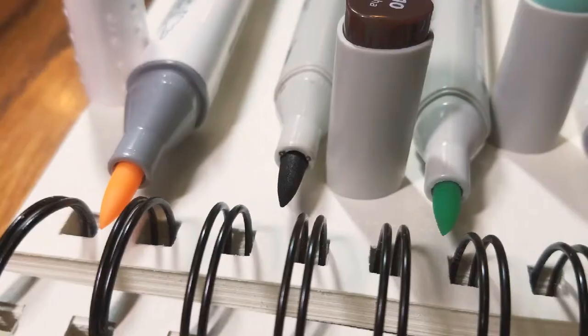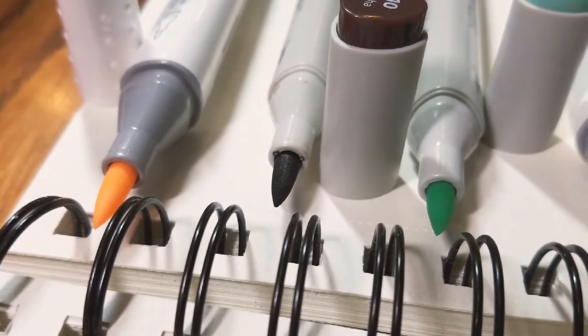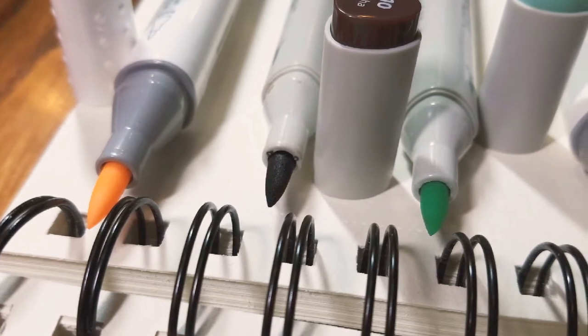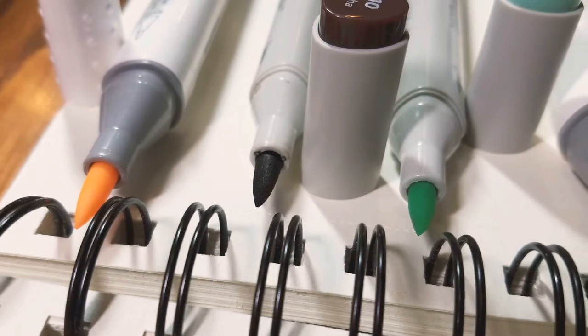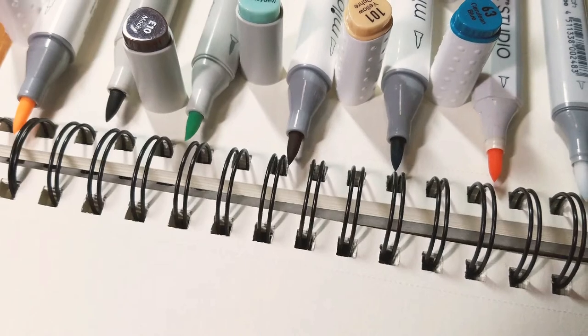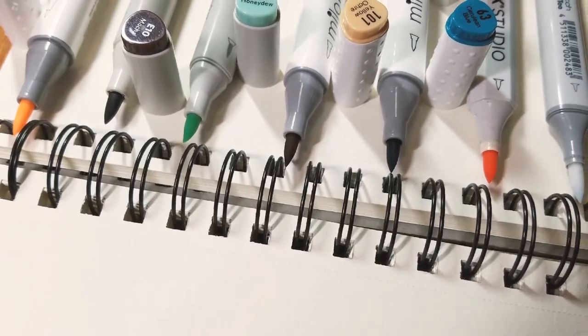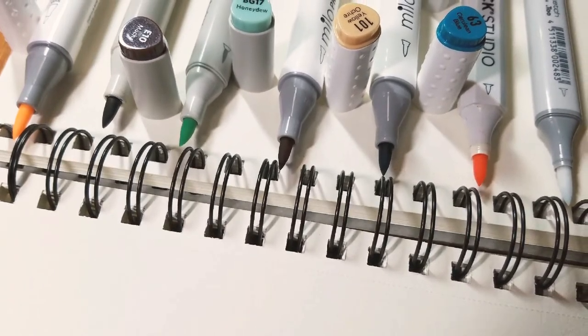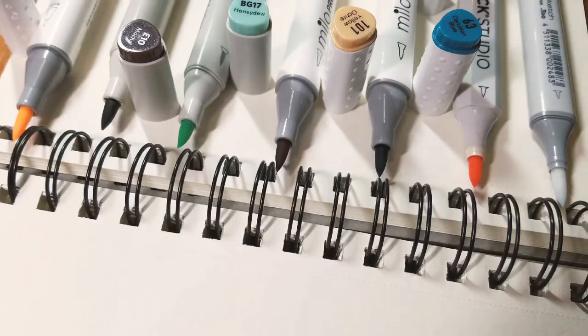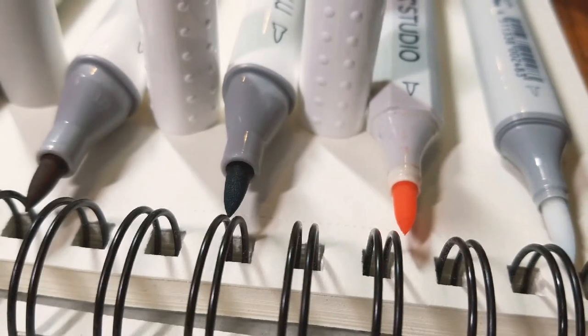Now, these markers are not refillable, and they don't have replaceable brush tips. You can see that nice, juicy foam rubber nib way at the top all the way to the left. That is the Master's Touch marker. And of the Master's Touch products that I have reviewed, these are the best, and they're the only ones that I can actually recommend.